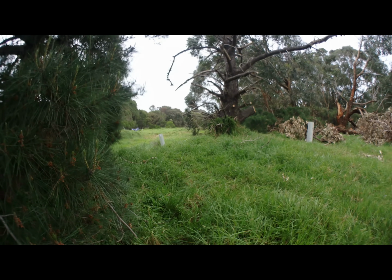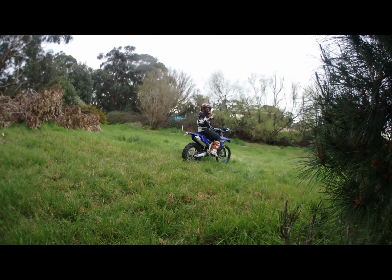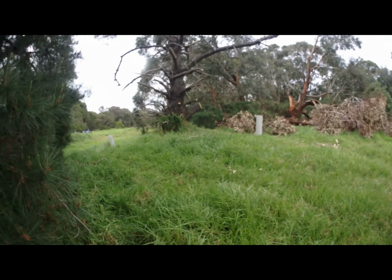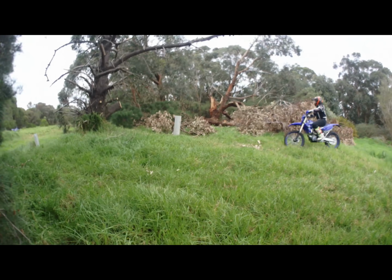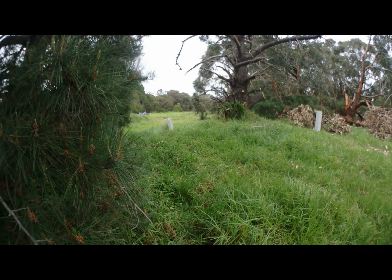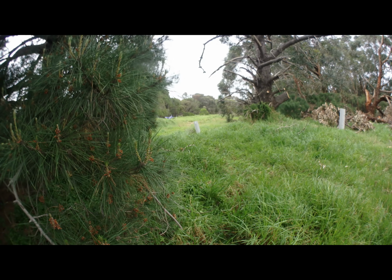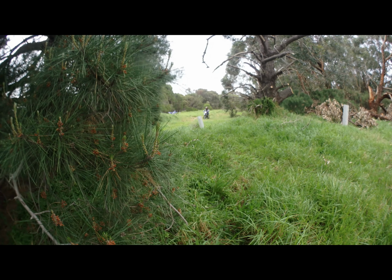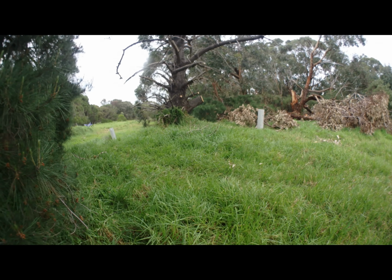Not quite. Am I getting on it too soon? No, too late. He just needs a little bit more speed on this one. Bit of air, but it was the back.